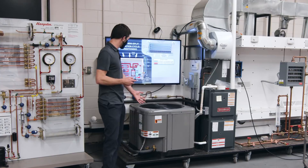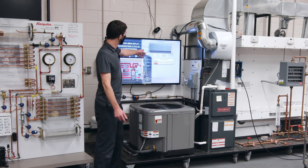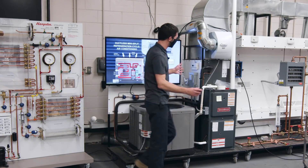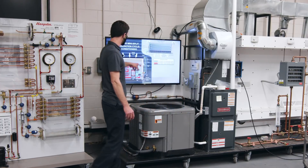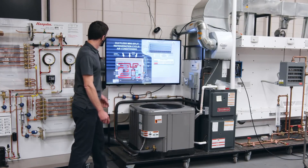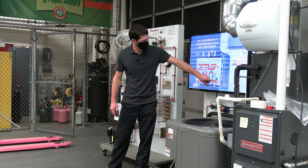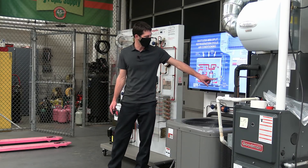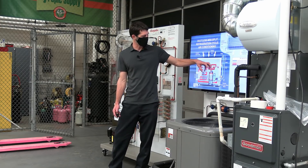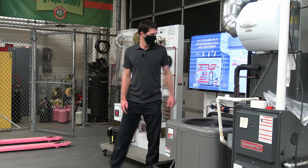That's different than a regular air conditioning system, because the metering device in a standard system is going to be at the indoor head unit. In a regular system, the thermostatic expansion valve is right at the inlet of the evaporator coil. In a mini-split, we have an EEV — electric expansion valve — at the outdoor unit. It has a stepper motor with a permanent magnet in the center and wire coils, stepping and turning a needle up and down on the inside.